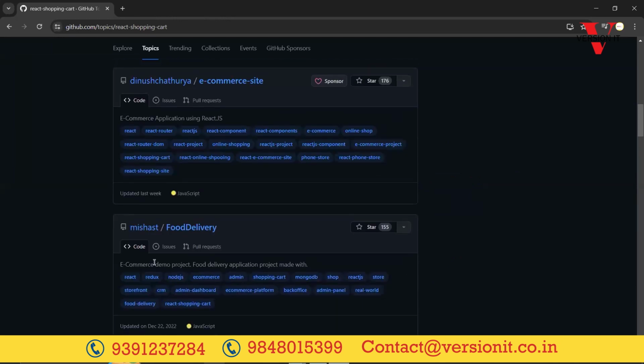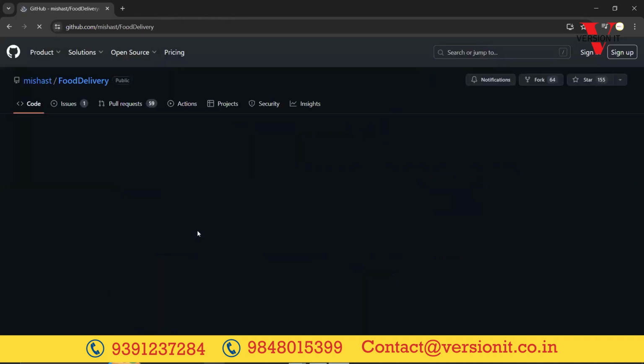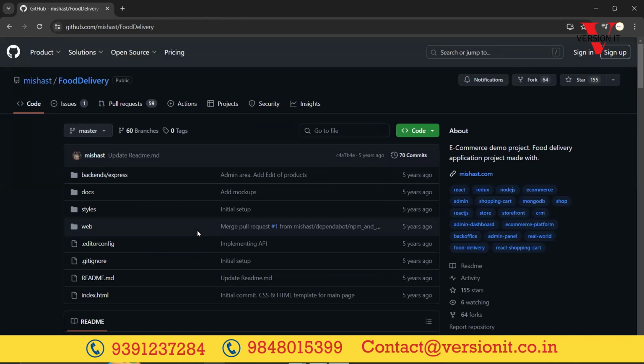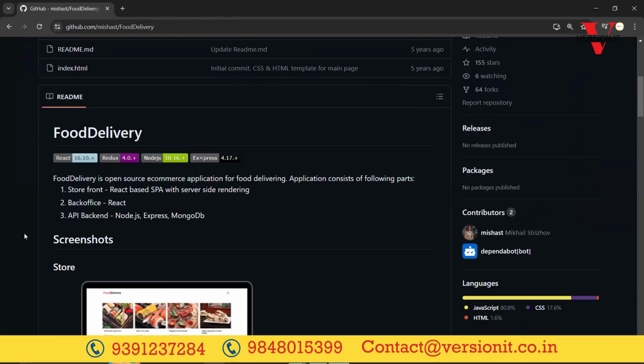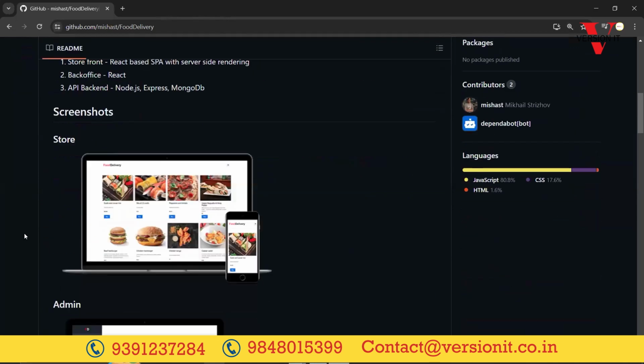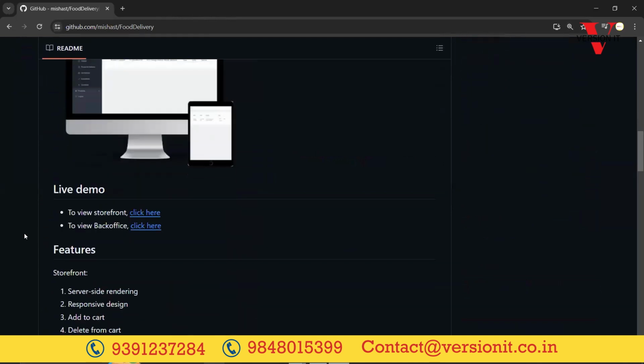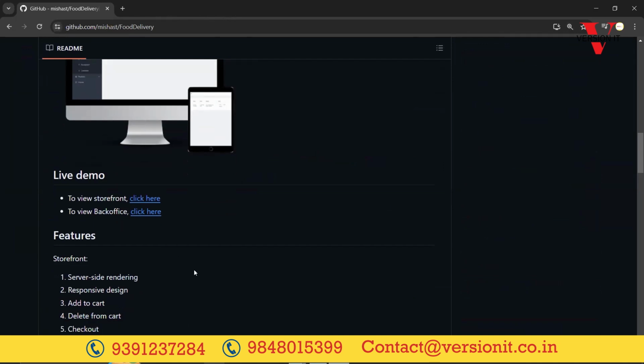Now you can see food delivery, like Zomato, Swiggy, the kind of product I want to build. I will do nothing; I will just go there and change the program names and the names there. They will provide the project structure: what are the different folders available, and in each folder what are the different files available. They will even show these are the functionalities: storefront, back office, API, backend. What they have used, what software they have used, screenshots they are providing, even the images are available. If you want to see, just click here, live demo, how to run it.